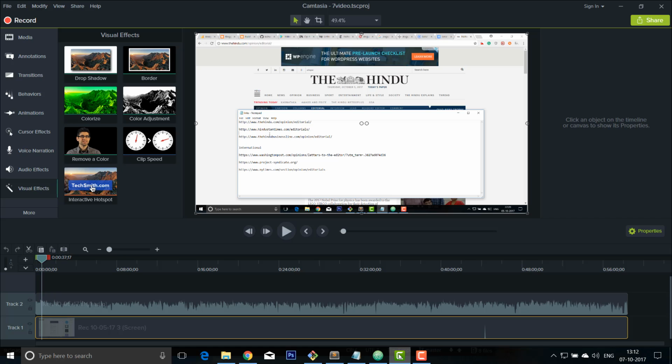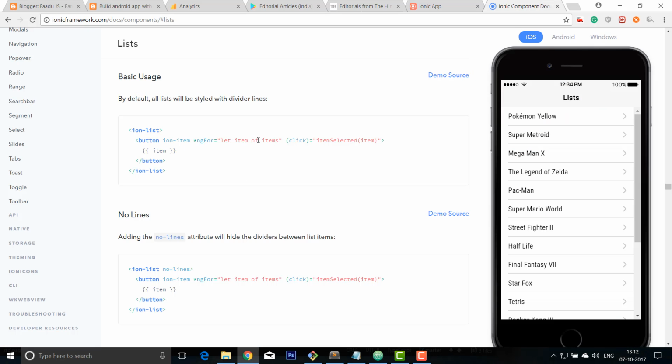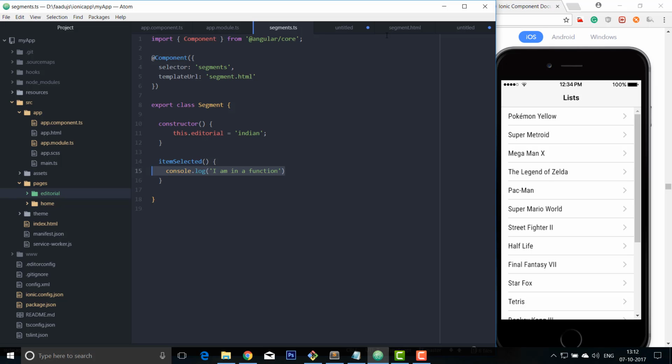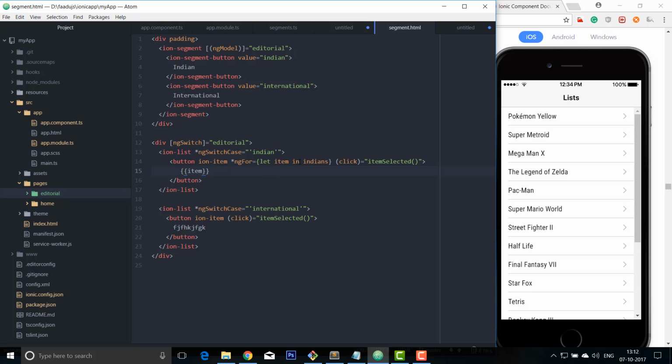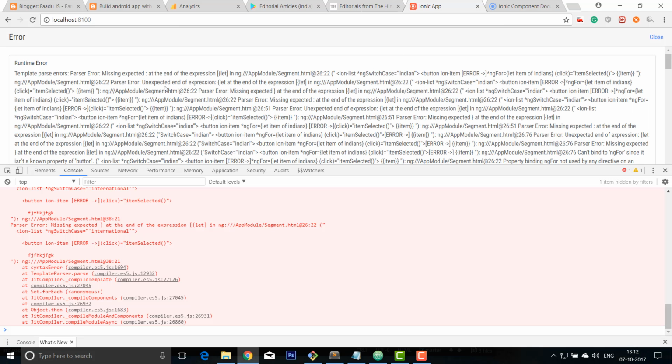Oh my god. Let's check how these guys are using let. Okay, I have written in instead of using in, we have to use of, not if, of.